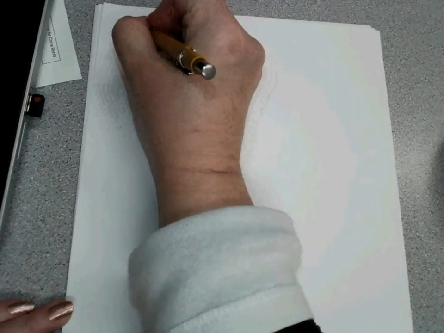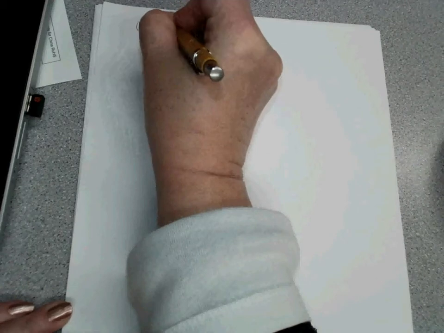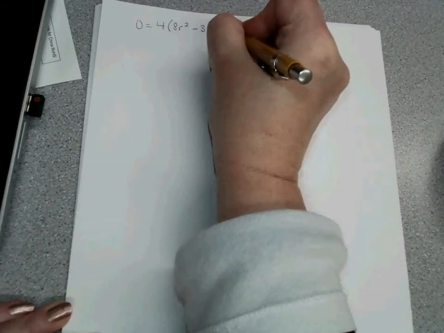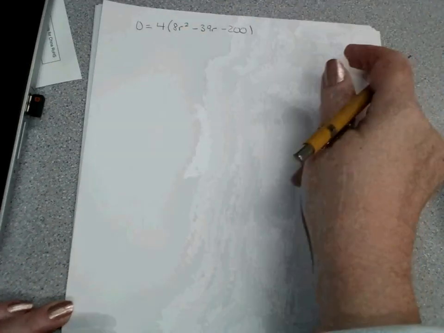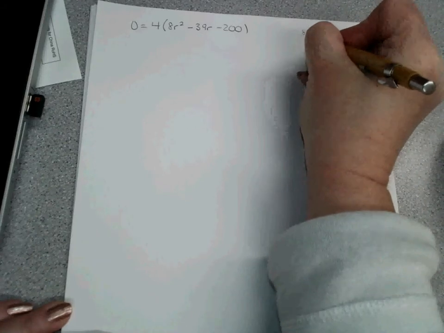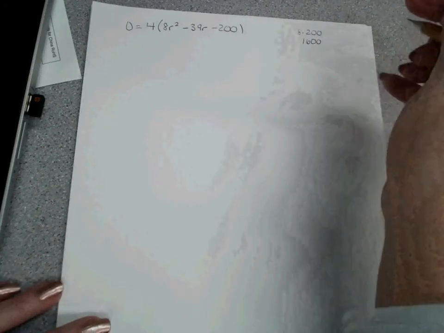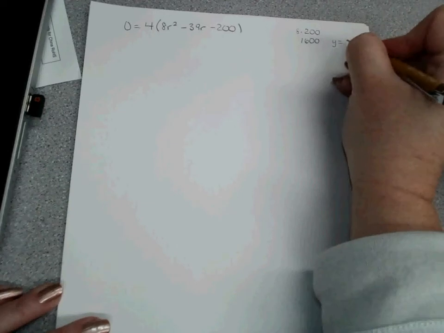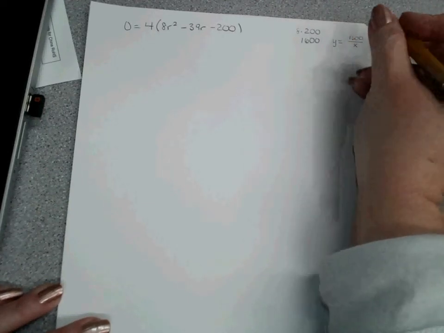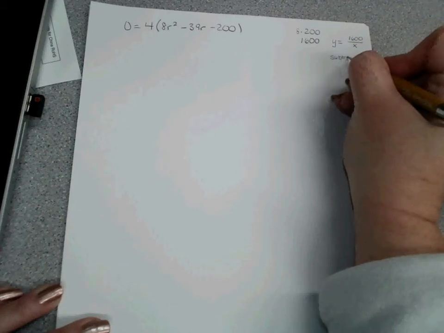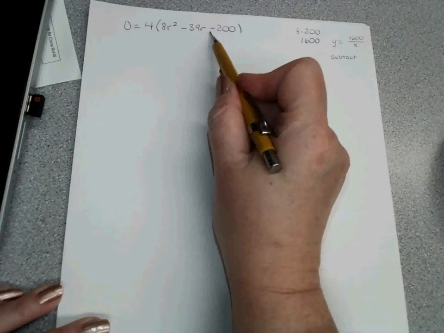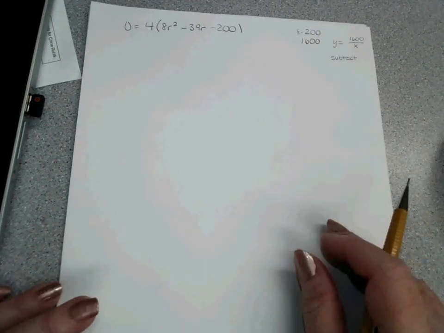So what am I doing? I am factoring. Let me copy out my equation. I'm factoring this guy. So 8 times 200 is 1600, and I'll worry about my signs in a minute. I put it in my calculator under y equals 1600 divided by x, and I want to find a pair that subtract, and the reason I'm saying subtract is because of this minus here. They subtract to give me 39.